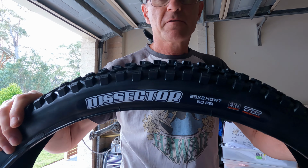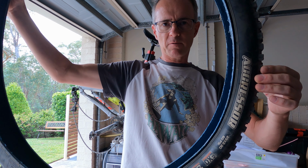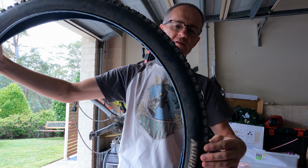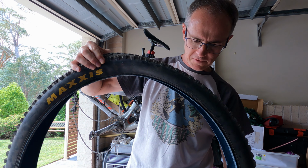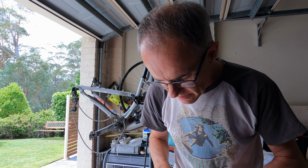The Dissector again for the front. So I've just taken the Aggressor off, which I had on the front for a while. I've swapped between the Dissector and the Aggressor on front and rear just to see if there's any difference. Couldn't really feel any difference. I think from a rolling resistance point of view, the Dissector's probably a little bit better, at least it's supposed to be on paper.